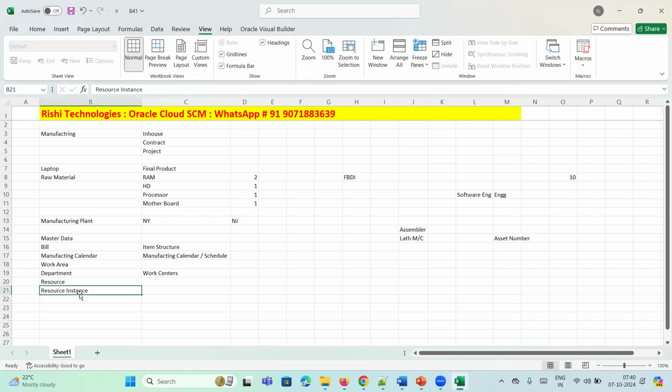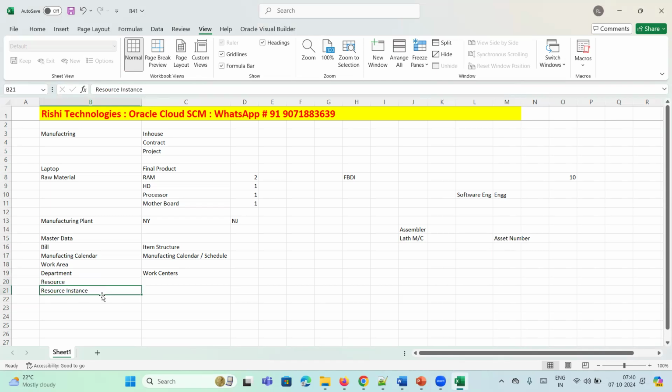This resource instance is defined as a labor or equipment resource. A particular resource instance you will associate with the particular resource, so that you can easily track their activities whenever you are performing production activities. So that is the difference between resource and resource instance.